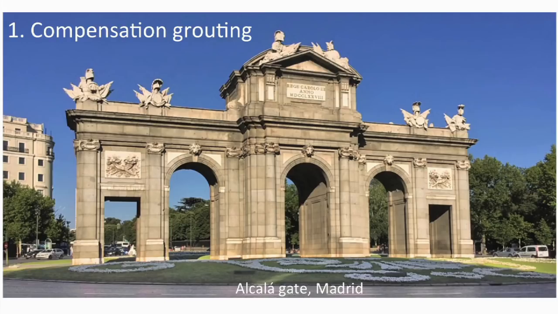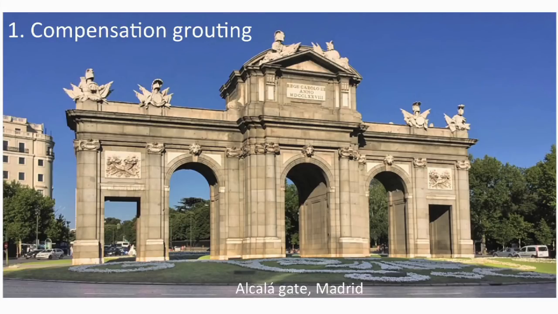Despite our modern age and finite elements around, and complicated constitutive equations, I think there is still some work to do, or we may gain something from using some analytical solutions, because they help to understand. And as a preliminary analysis, I think they're useful. In any case, I will show you what we have been doing quite recently. Now, I will start with compensation grouting.